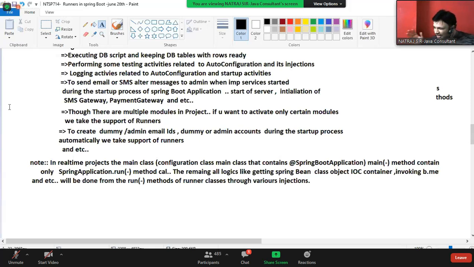Because if you look from the standalone application angle, runners look very funny, and you cannot convince yourself what is the need of a runner. I try to share my experience with you. These are the places where we have used them.